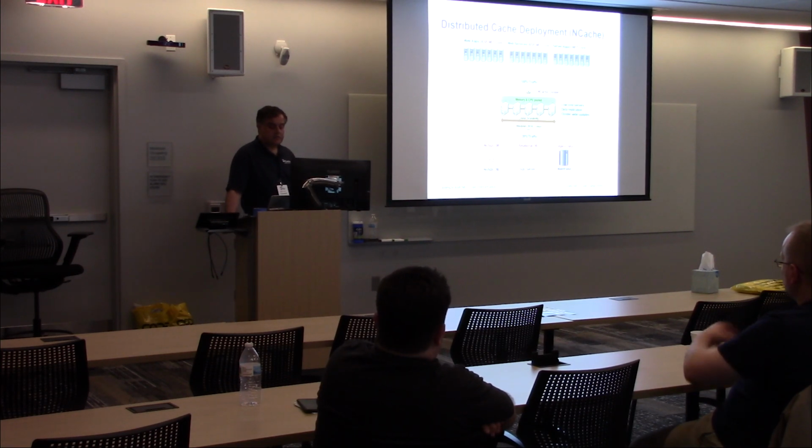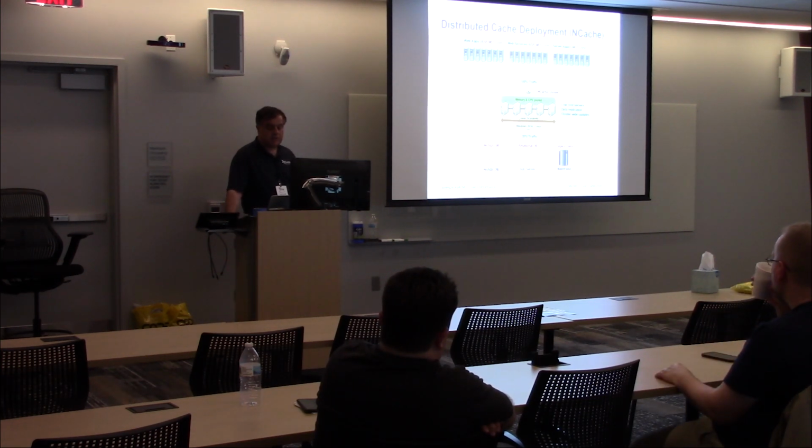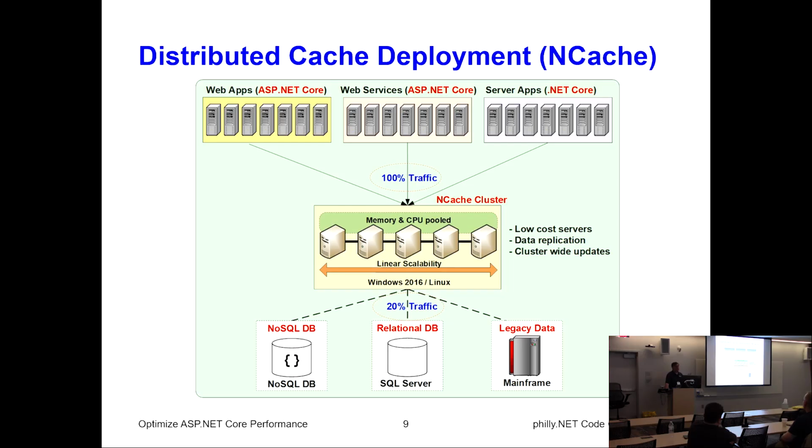So how does a distributed cache help? In the case of NCache, it creates a cluster of 2 or more servers. As you can see, this middle tier, which is the caching tier, is going to have at least 2 servers, and maybe more than 2, depending on how much load you have. When you don't have a distributed cache, the database is just one server. You can't really distribute a relational database.